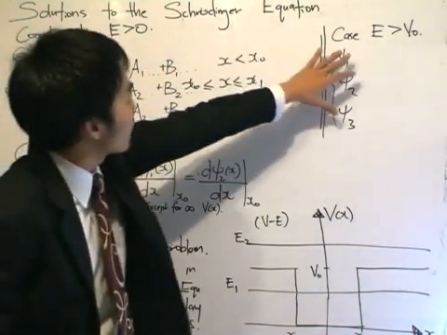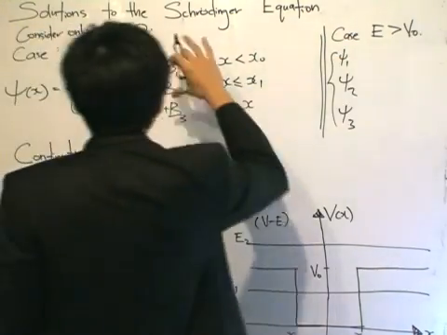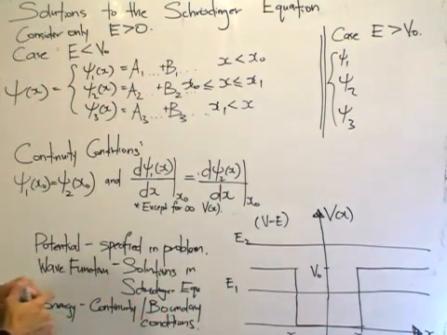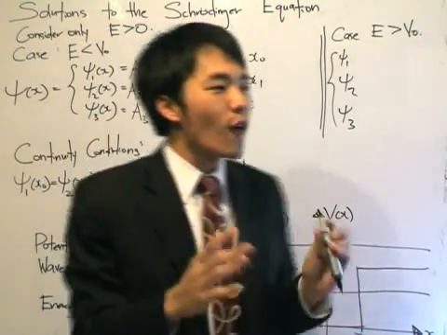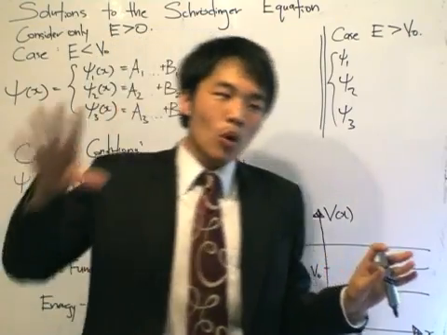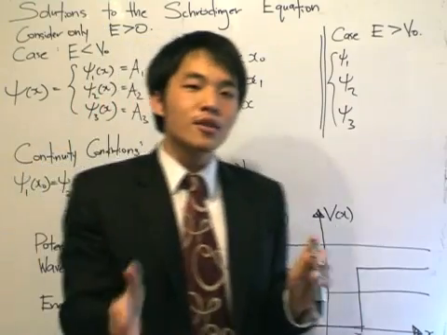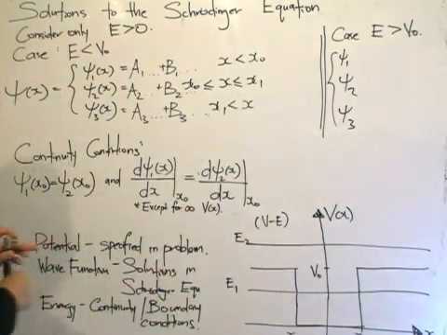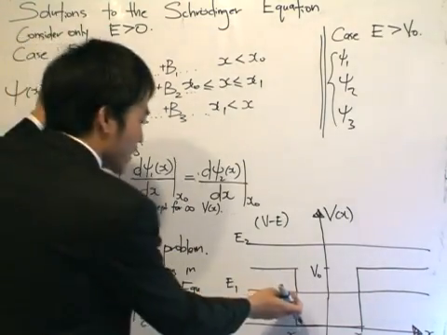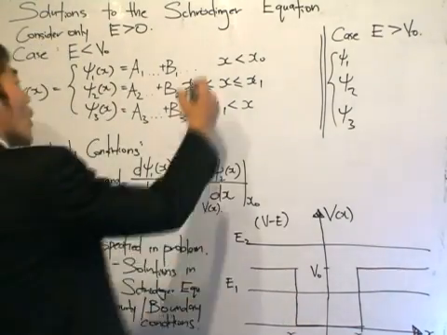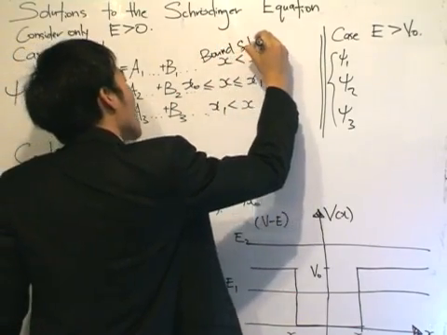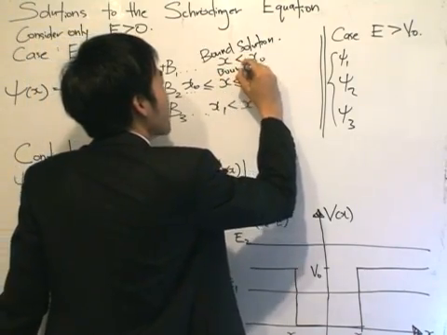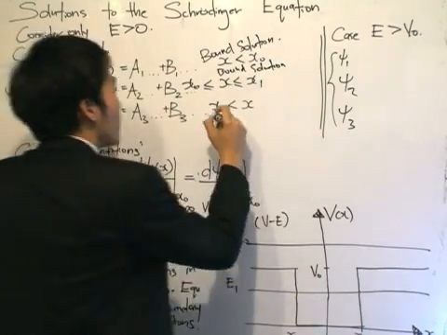The same applies for the case where the energy is more than the potential. But now let's talk about bound states and unbound states. A bound state means the particle is confined in a finite region for all energy levels. From that, we can also define a bound solution — where the energy is confined within a finite region for that solution only. For psi1, psi2, and psi3 when energy is less than the potential, each is a bound solution — not a bound state yet, because a bound state is for all energy levels. Psi2 is also a bound solution because it moves in a finite region. And psi3 is also a bound solution.